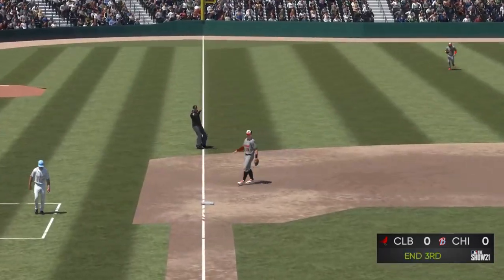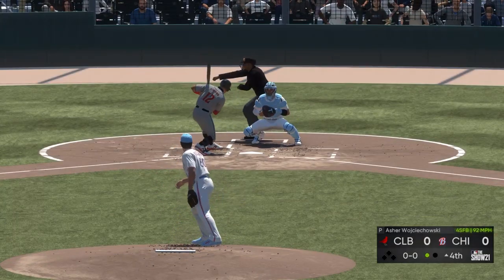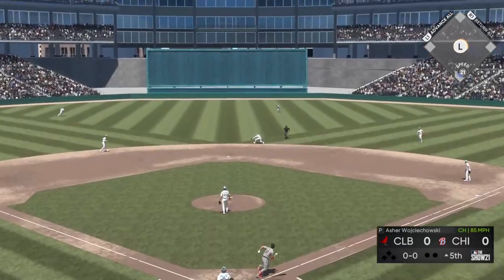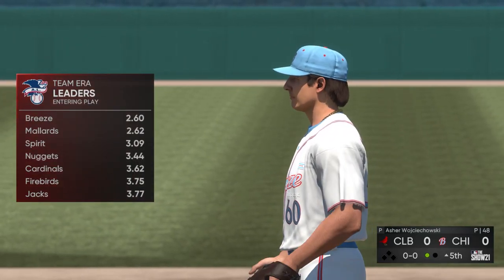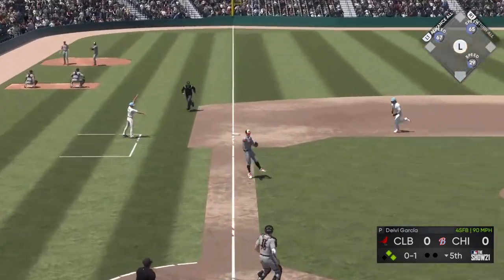Diaby Garcia did not have a great outing. We see another line drive to third base. Diaby Garcia did not have a great outing against Indiana the first time that we saw him. He's having a little bit better one in this one. But then again, Columbus has some issues offensively. They're just really not coming through against pitchers that are finding grooves, man.